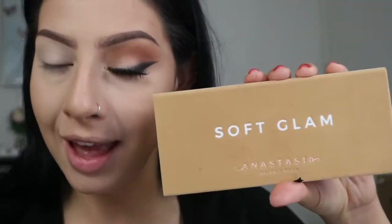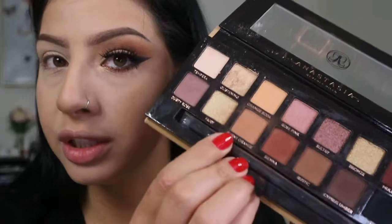So next I'm going to be taking my Anastasia Soft Glam palette. I am obsessed with this one. So the first color I'm going to be taking is called Burnt Orange, this one right here. I think I've used this palette before in my tutorials. I really don't remember.